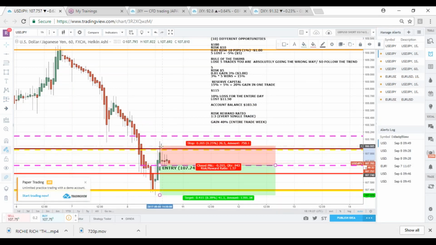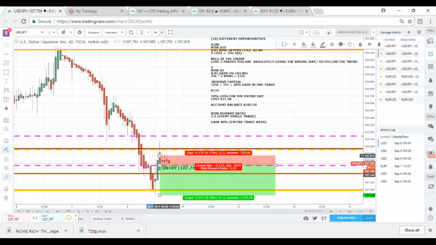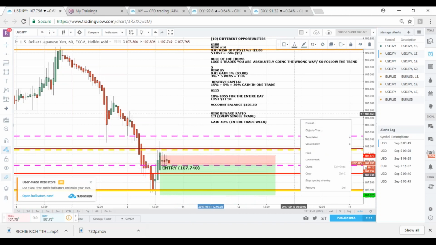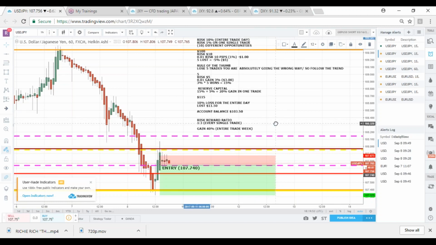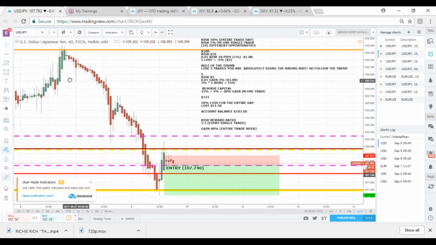I click this dot, drag and pull down. As you can see, the risk to reward ratio is changing now. And I want 3-to-1, but I got 3.12. That's good. Now you got your stop loss set. You got your take profit set. You got everything you need for this trade. It's not giving you some trade that you're trying to aim for 100 pips without all these high numbers. It's giving you real accuracy, real accuracy to the T.